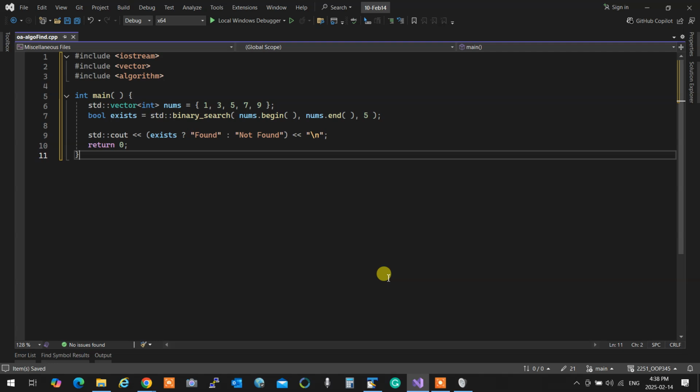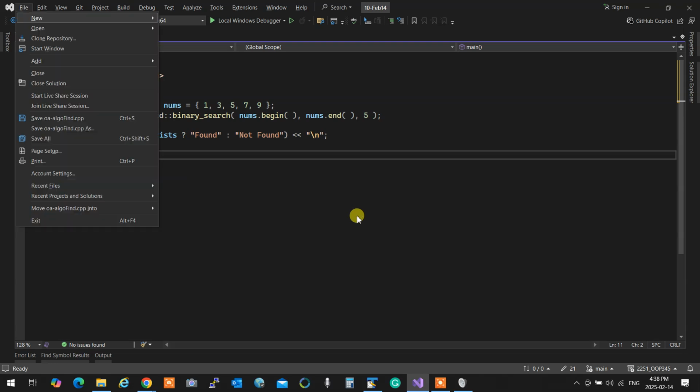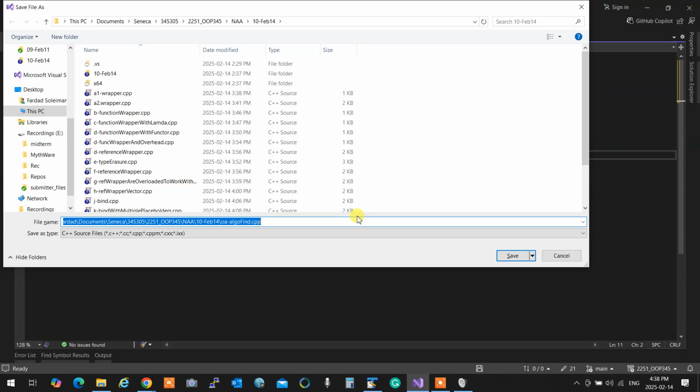It was a set, right? So no matter how you insert into it, it stays ordered, and if you do it like that, it's going to find it much quicker for you. So this is binary search.